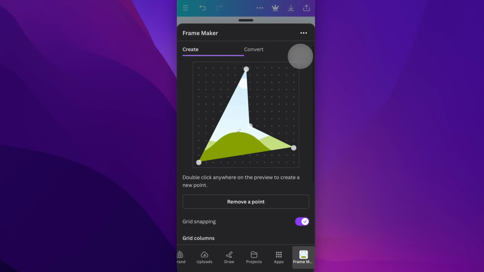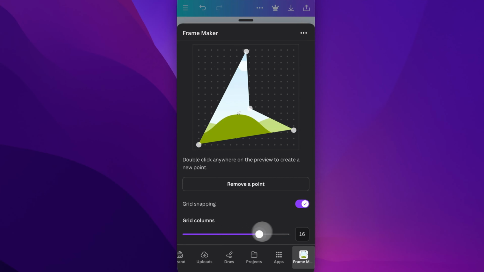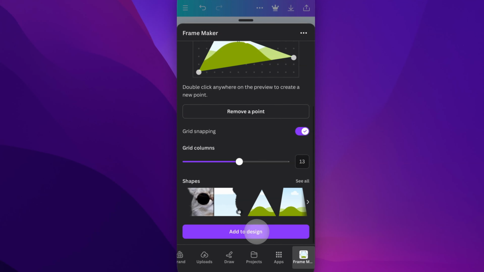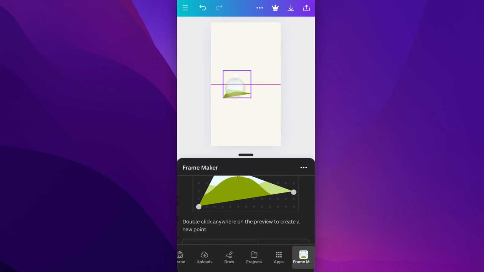And I'm going to go ahead and click this X so we can see the whole thing here. So yeah, as you increase or decrease the columns, you can see them increasing and decreasing right there. But we have grid snapping on, and we have these columns selected, and we can just come in here and create our own little shape. And so with this custom shape, unfortunately, you can't do curves, but we can create sort of just a geometric shape. Once we have it created, we can scroll down to the bottom and add it to our design. And so there you go. We have this custom frame that we just created. We can just drop a photo right into it.